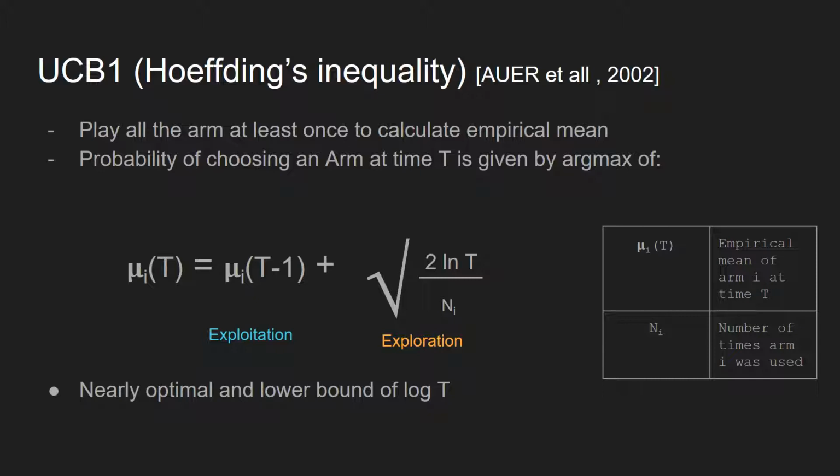If you look at that exploration factor, n_i gives you the number of times the arm was used, and since it is in the denominator, if it is small, you'd be exploring more. Since the mean is given as a sum of these two factors and these two factors counteract each other, they try to form an equilibrium. Then you'll be selecting an arm which has a maximum empirical mean, and at the same time you'll be incrementing n_i. The good thing about using Hoeffding's inequality is that it is lower bounded by log of t. And UCB works very well when it comes to a large data set.